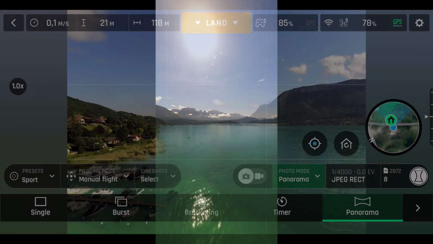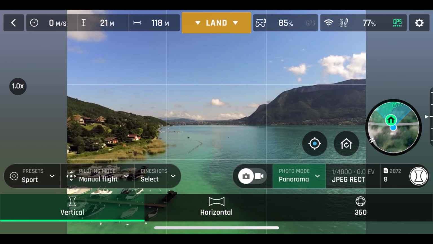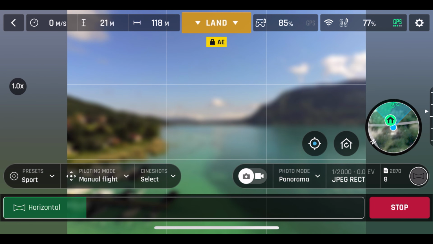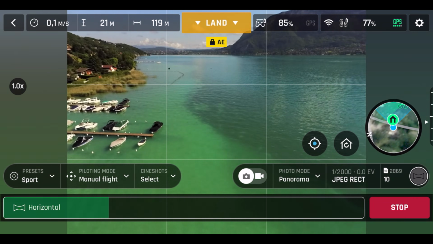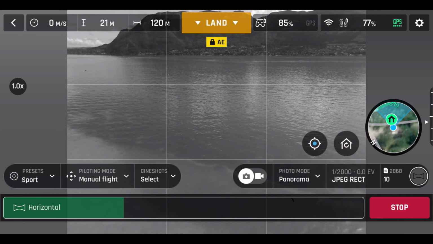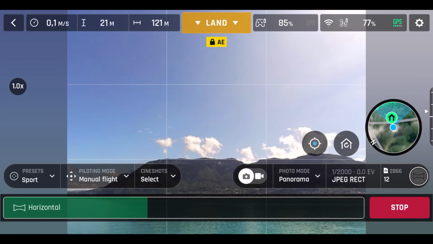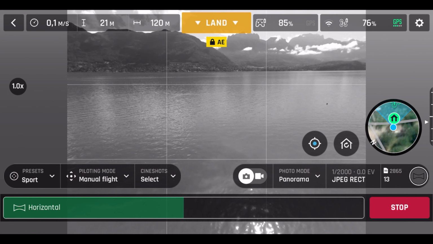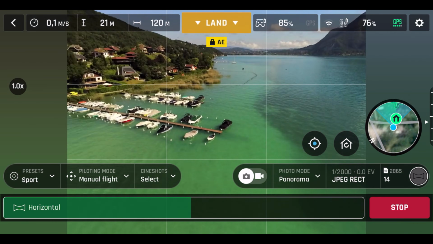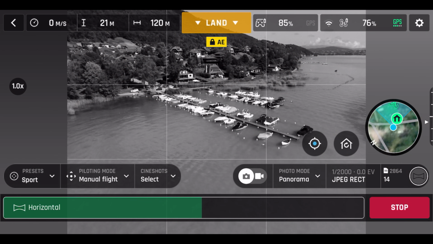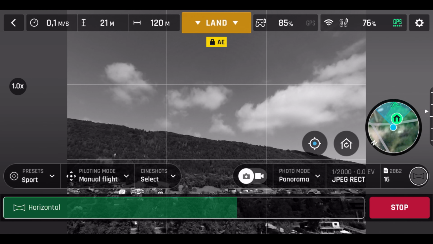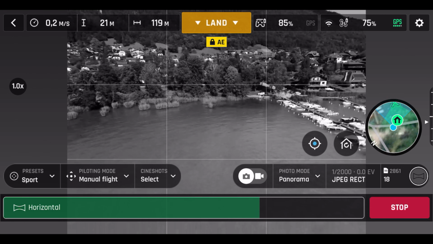The next one we'll look at is the horizontal, which is my favorite on any drone that has the ability to take panorama. The reason for this is I don't need to fly high to give the viewer the perception of height. Because of the very wide field of view, it almost seems like I'm higher than I'm actually flying, and further away from the scene that I'm photographing. And I like it because I can always crop into it after the fact.